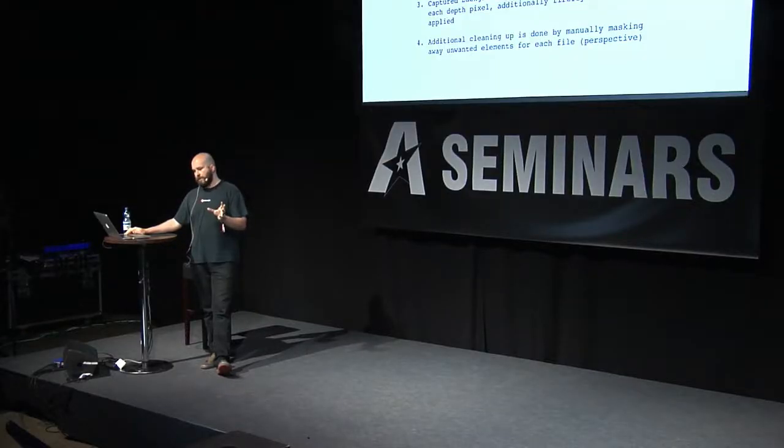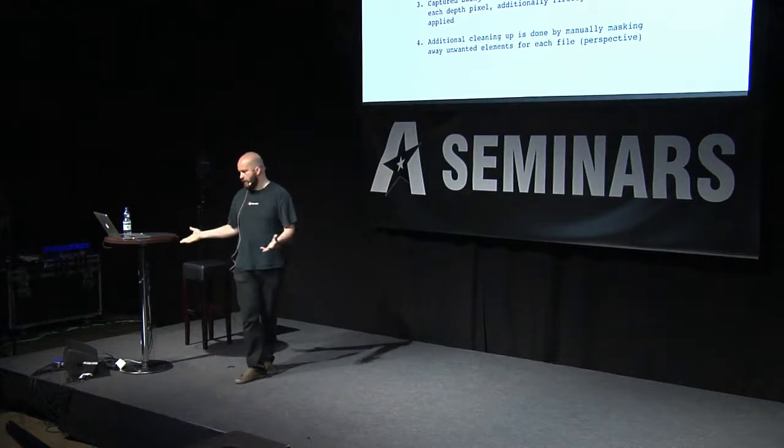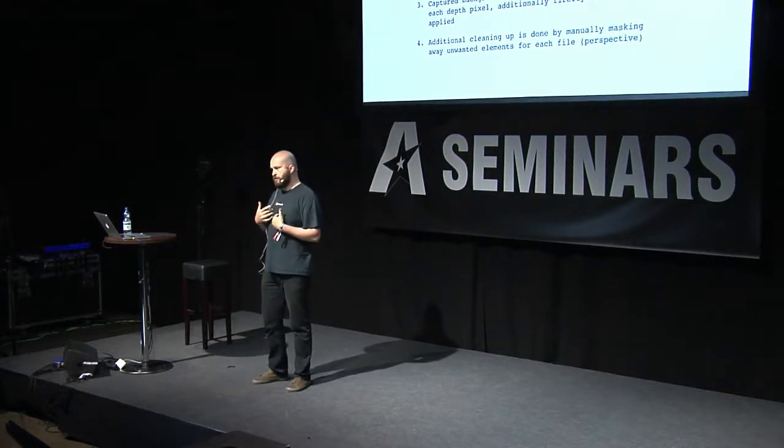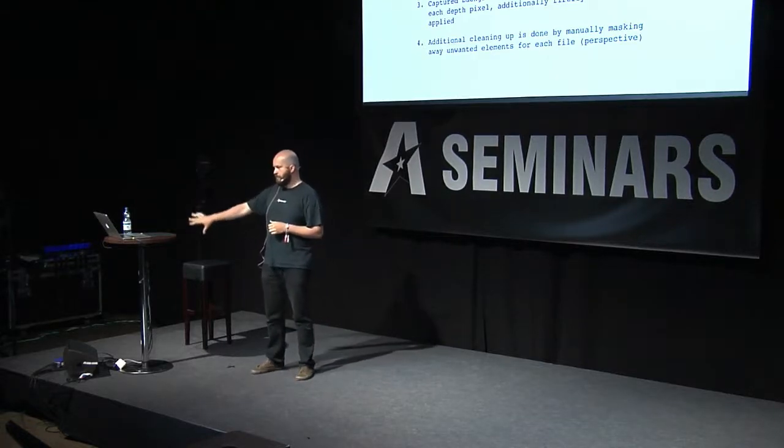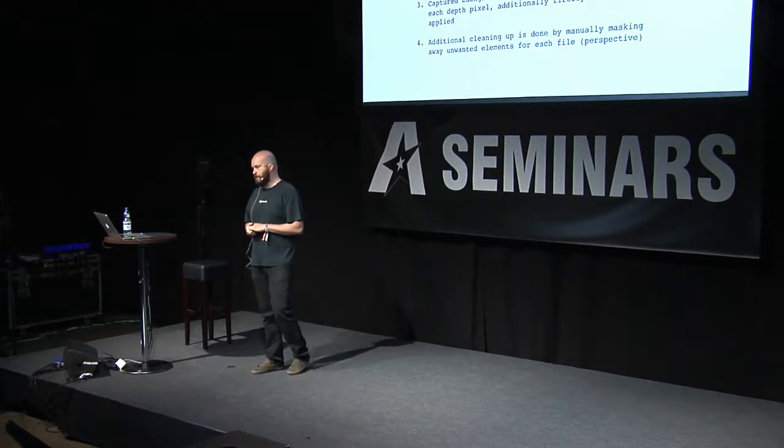And then we have also developed a few tools to just manually mask away unwanted elements from each camera's perspective. So, for example, if I was doing a capture here, and I just wanted to capture myself, and we wanted to remove the table, we would just mask the table out of the depth frames.